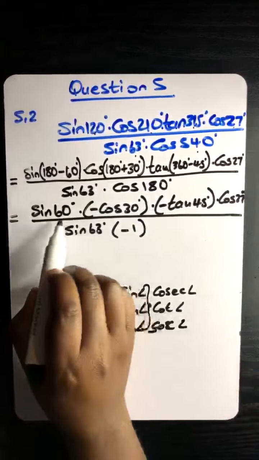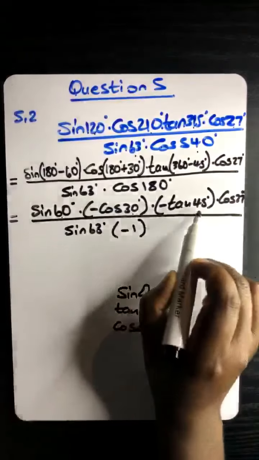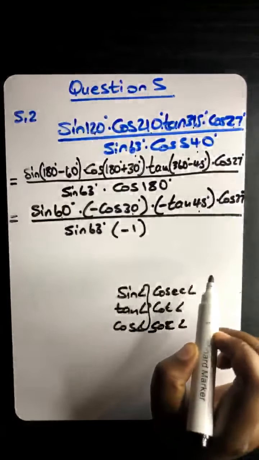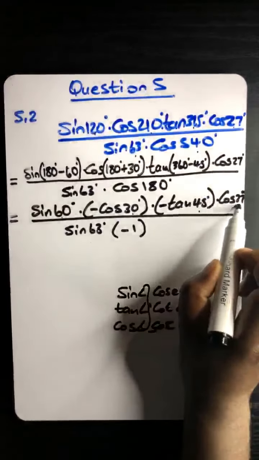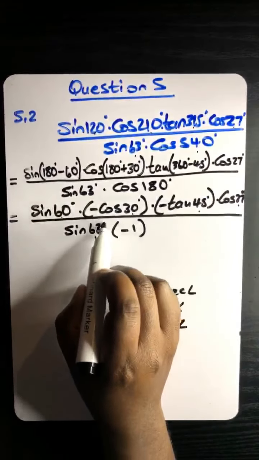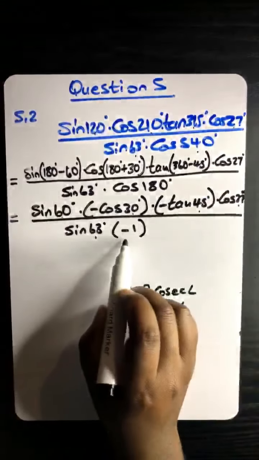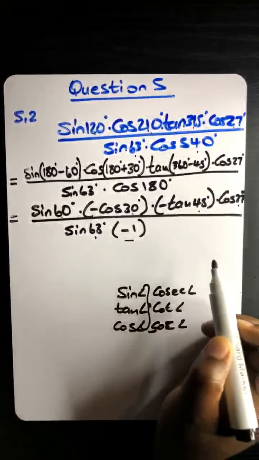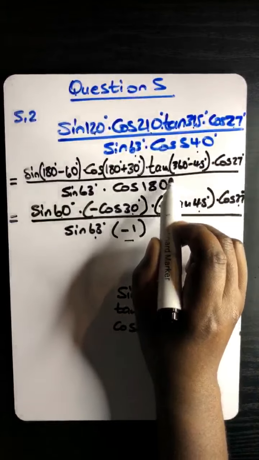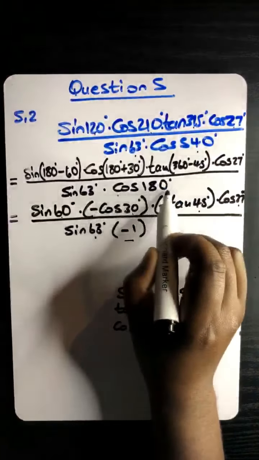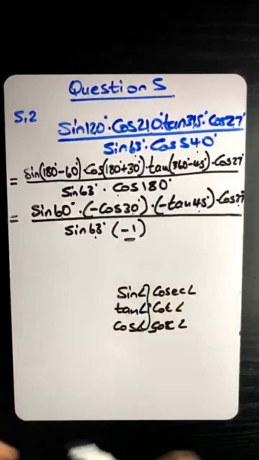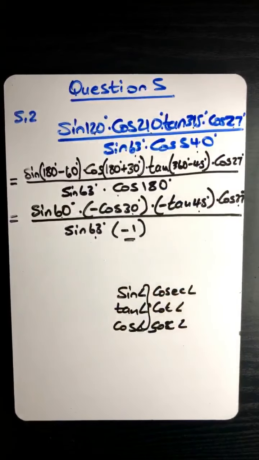So that means you have 60, 30, and 45 being angles. As you can see, they are in degrees. 27 and 63, these are angles. As you can see, they've got degrees. -1 is now a value. It's no longer an angle. But 180 is an angle. So the whole of this is the same as -1. So -1 is not an angle. Does it make sense there, honorable members?